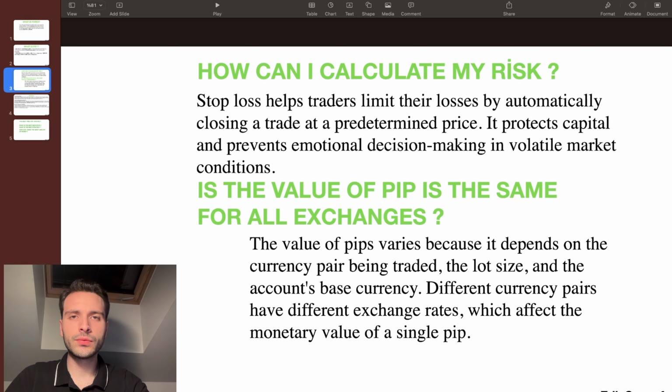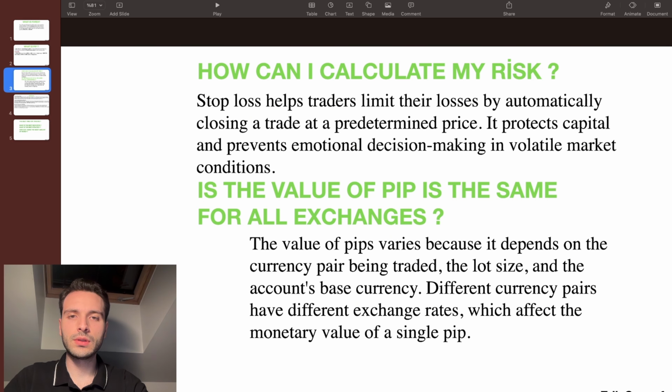Of course, in today's video we are not going to be discussing where to put my stop loss at a perfect place. First of all, we need to learn what the market is and how the prices are changing. You need to learn the graphics, the candles, and then later on, after experiencing different kinds of strategies, you will understand where you are going to put your stop loss. But in general, this is the amount of risk each trade you are putting inside of the market. That's why it's important.